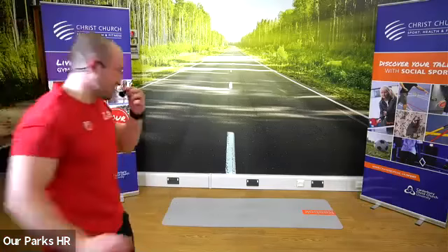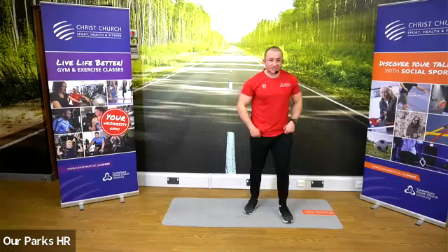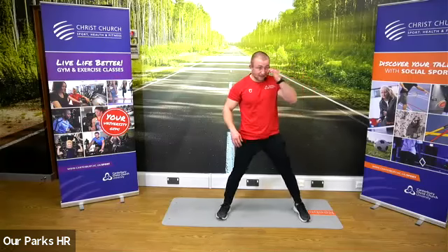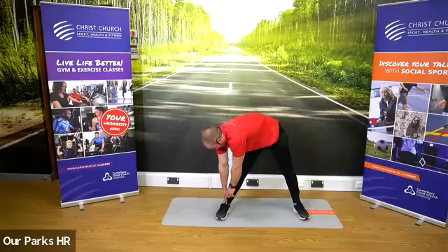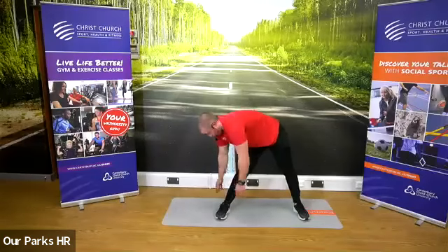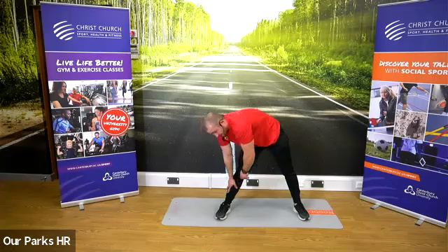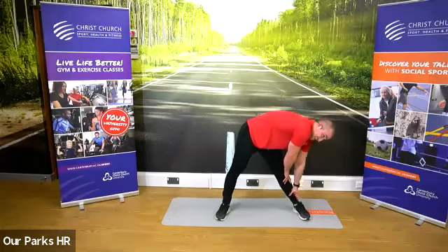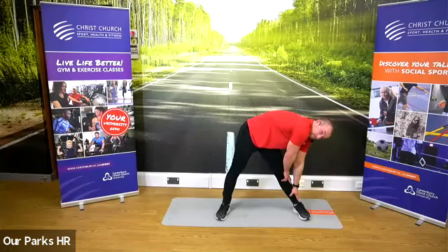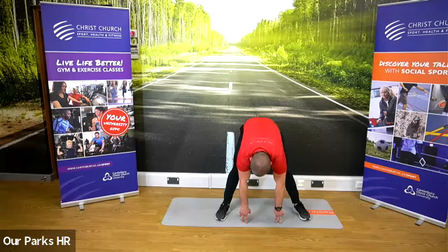So that was definitely a tough one today. Same next week if you're interested, but let's do our cool down. We've done a lot of legs today so we'll start down there. Nice big step out, nice straight legs. You're going to reach to touch that right foot. If you can't quite touch your foot, just reach towards your leg — make sure both legs are straight. And over to the other side. This is doing the backs of our legs — hamstrings.